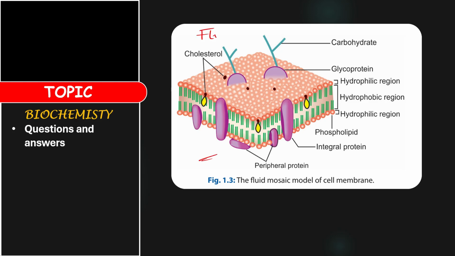If they say draw the fluid mosaic model with appropriate illustration, explain, this is what you are expected to draw. Are you getting it? You can just make a caricature of it. You must not draw a very beautiful portrait, just a caricature. You are good to go. Actually labeling appropriately and then giving appropriate illustrations, giving good explanation as to why this thing should be here and why the other should be the other way.